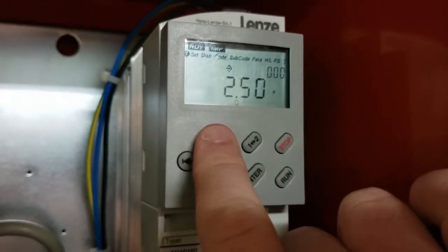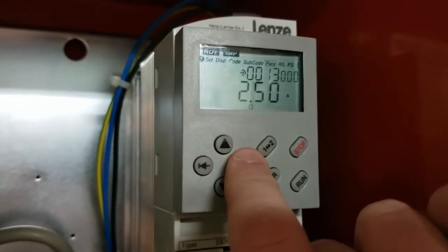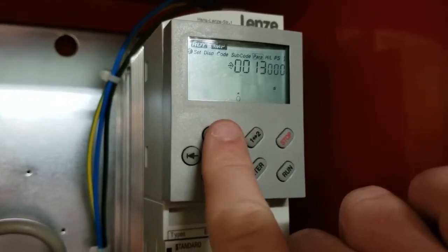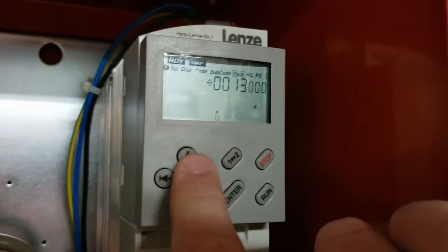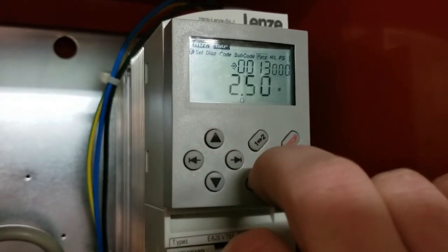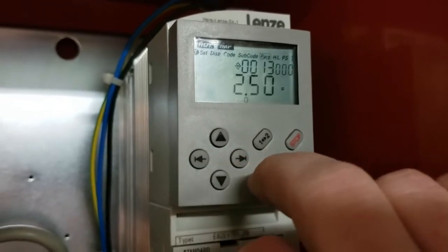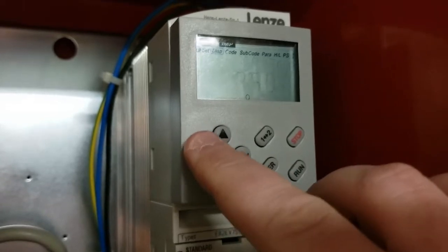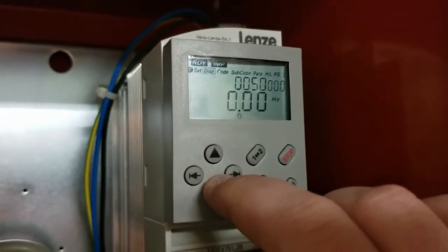Codes 12 and 13 were both set to zero. I made them two and a half — the factory setting is five, which seems to ramp up forever, but two and a half seems okay for now. You set the values, hit Enter to verify, then left-arrow back and you're in display mode, ready to go.